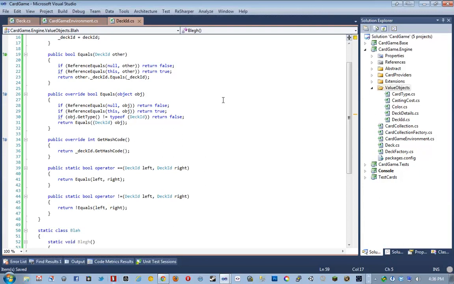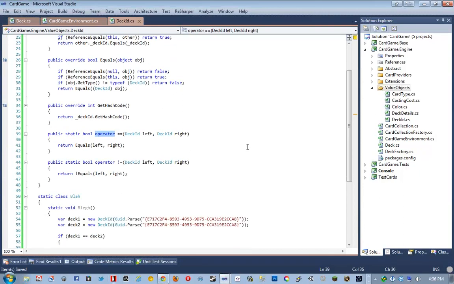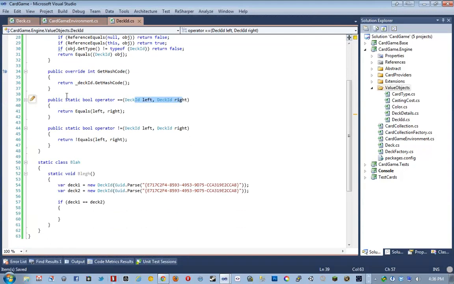If it's an operator overload, you use static bool or static type operator. And that's also because you notice this is a static method. This is taking in two deck instances, and the reason this is a static method instead of an instance method is because either one of these can be null. Does that make sense? Yep. Okay. So cool. That's our deck ID.